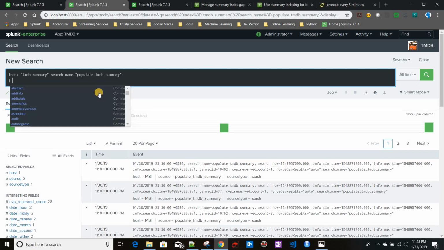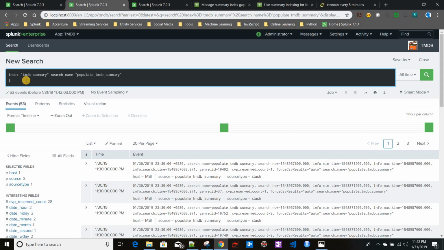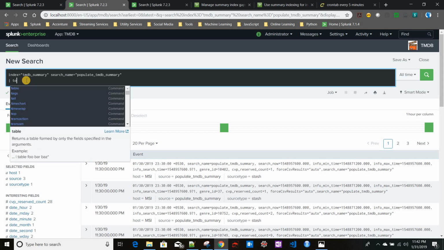Now when you access the data from summary index, you access it in the same way you put the data into summary index. Only difference is when you are putting the data, you are using the sistats command. When you are accessing the data, you will be using the non-si version of that search. That means over here I have pushed using si top, and now I will be accessing the data using top.